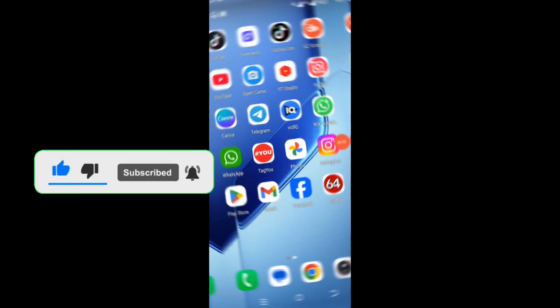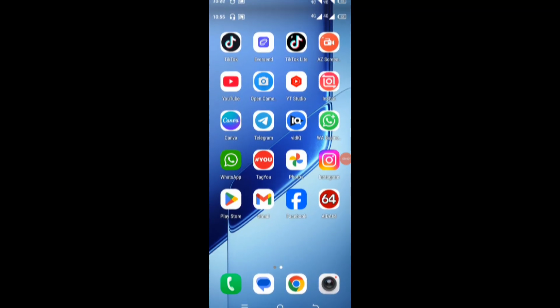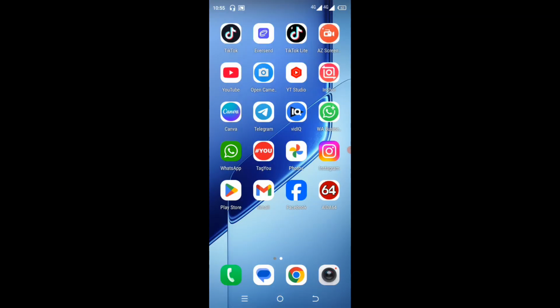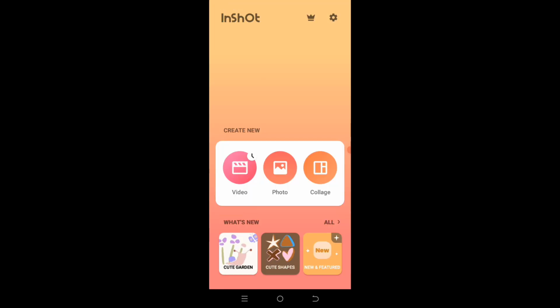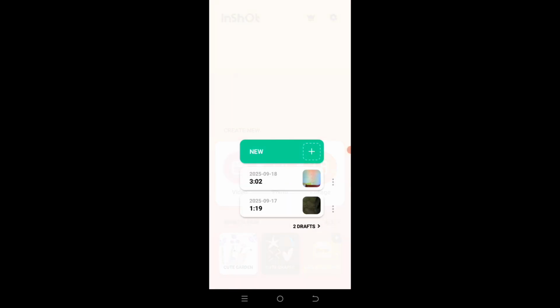Alright guys, so when you enter your InShot app, you'll see an interface like this. Go to the video section. If you just open your InShot app for the first time, you will not see all these drafts. These are the 2 draft videos I have already.